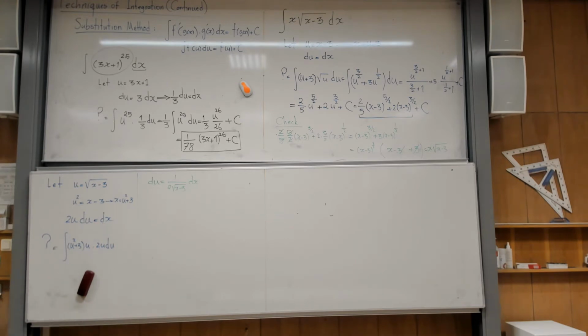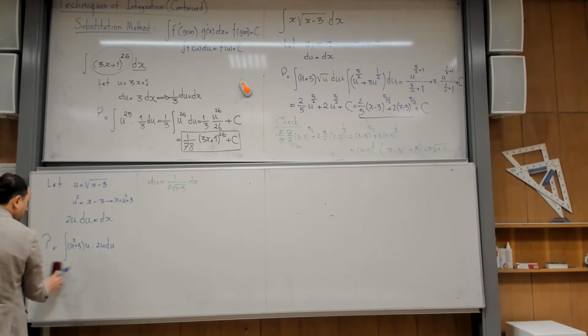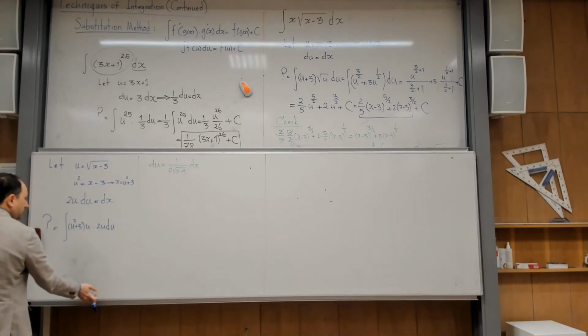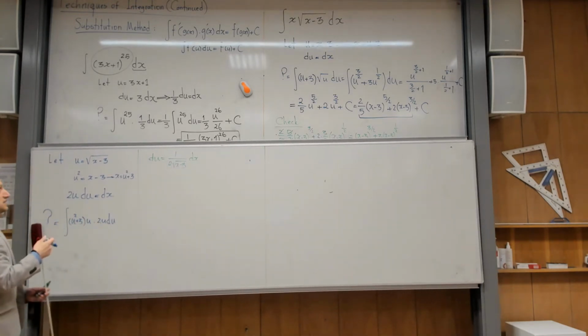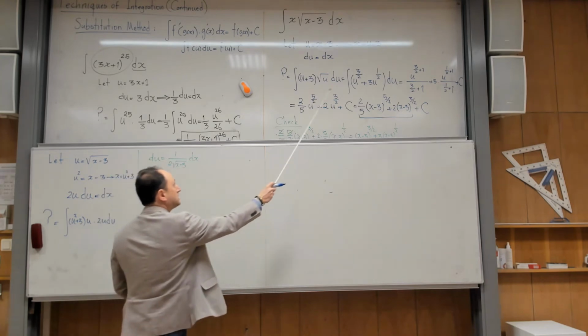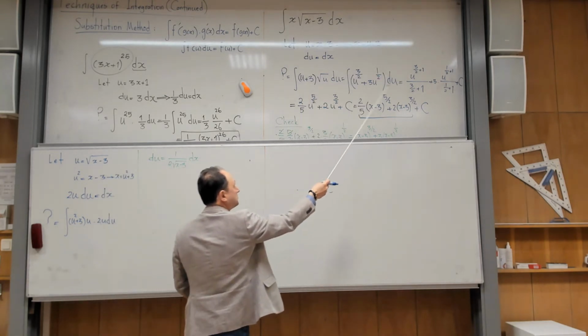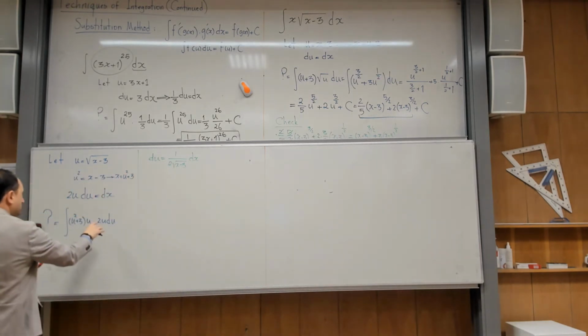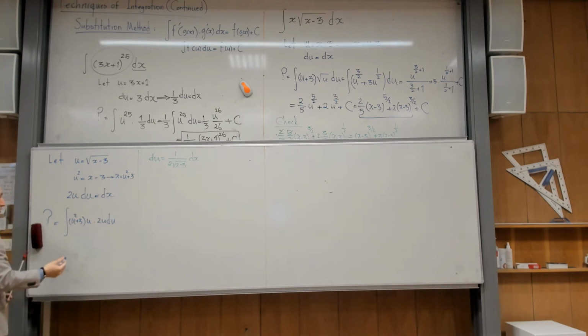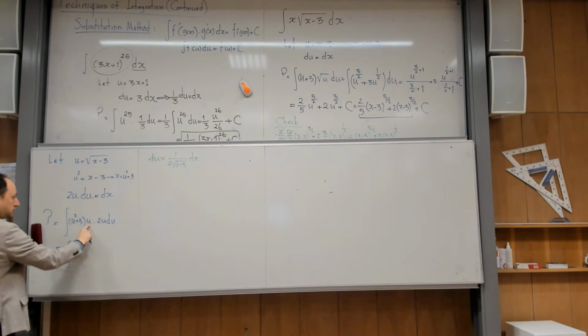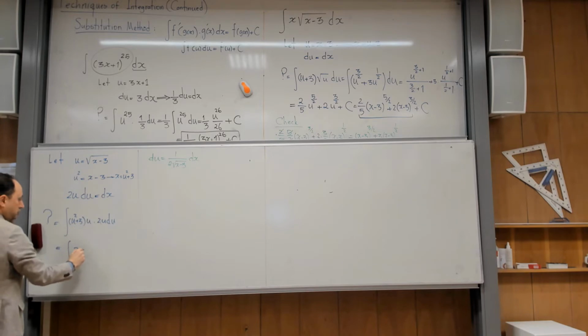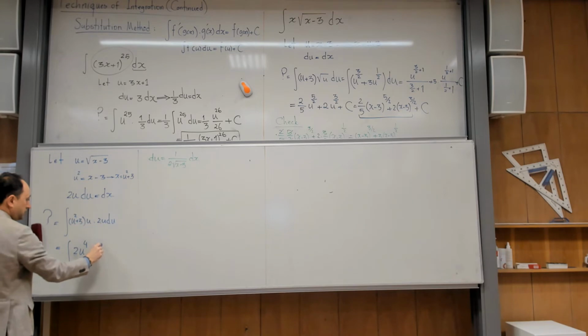But what is happening here? I have more or less the same thing, but instead of working with fractional powers, which might be a little bit harder, I'm just facing integer powers. So let us continue. This becomes the integral of 2u times u, which is 2u squared, and then I multiply it in. So this becomes 2u to the power 4, plus 6u squared, and then du.